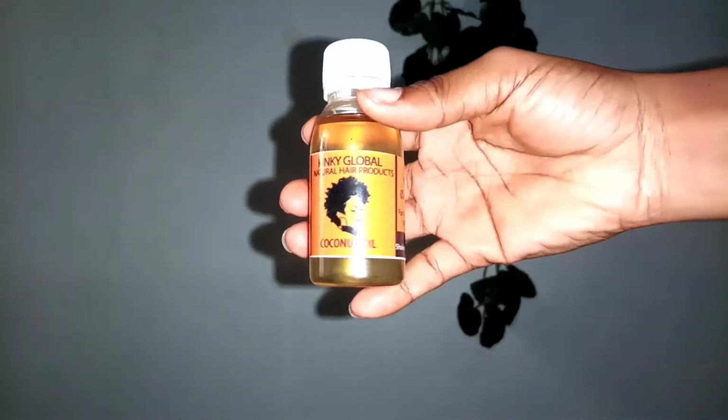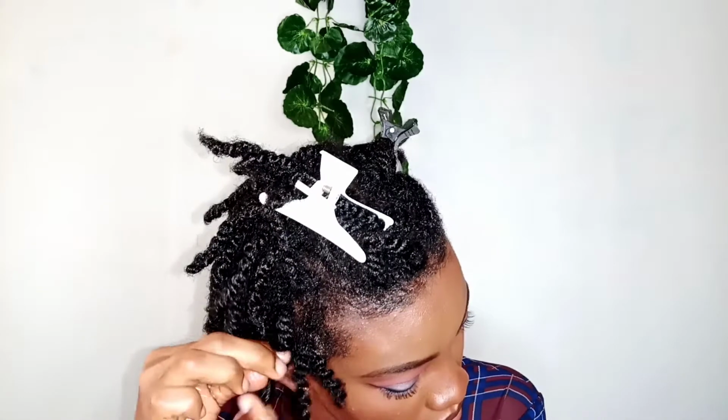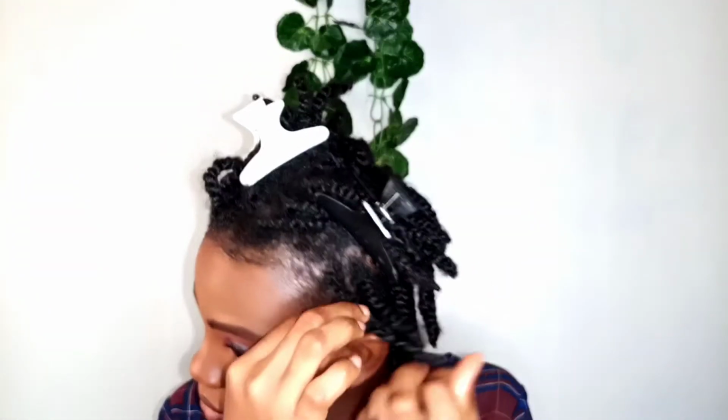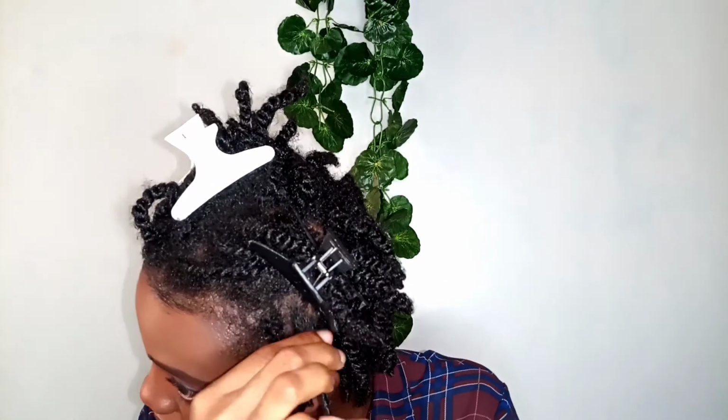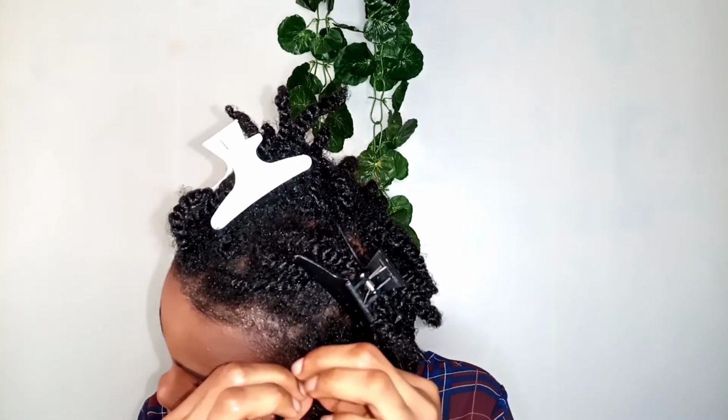It's all dried up. Okay, so this is my coconut oil. I'm going to pour a generous amount into my palms and apply it onto my hair. This is to prevent any tangles from occurring. So what I'm just doing is I'm untwisting each twist. So I'm going to untwist all this hair, not leaving any single twist out.